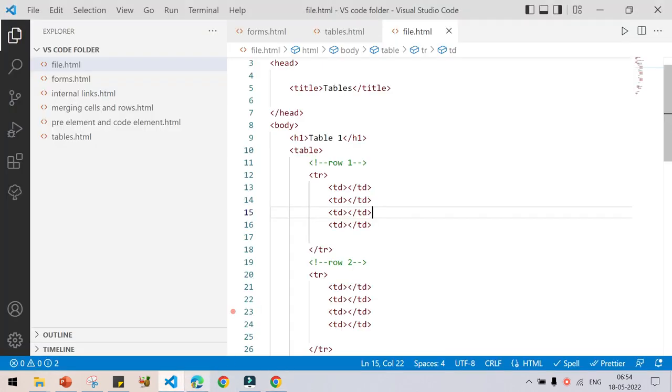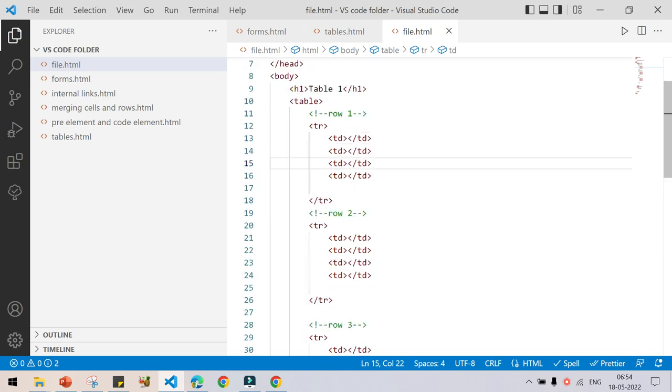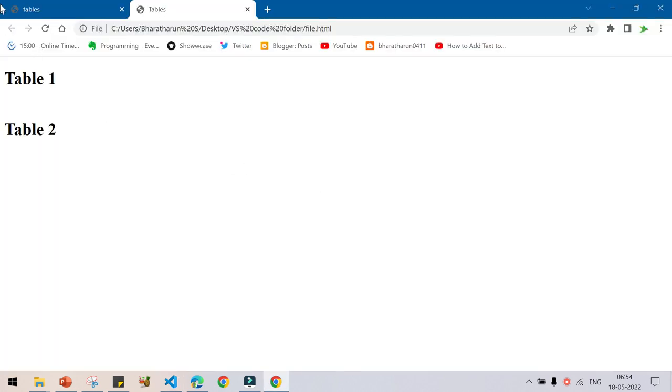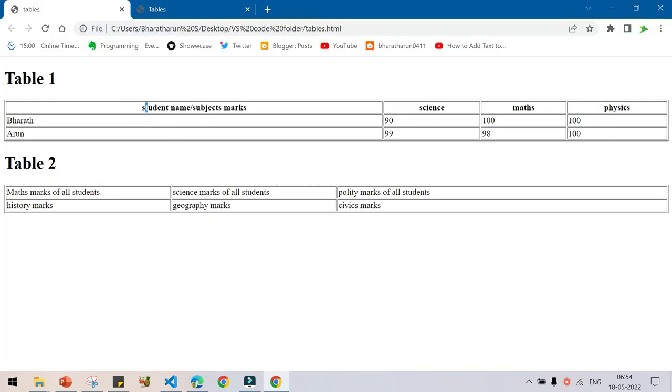Now what we have to do is type text inside the table cell. We can see student name, subject marks in the first cell, science, maths, physics in the second, third, fourth table cells.